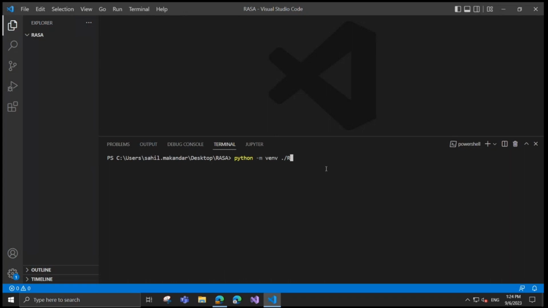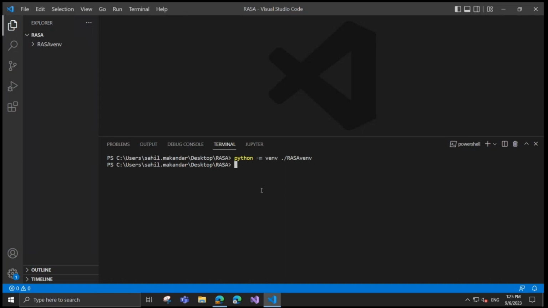I'll give rasa_venv, Rasa virtual environment. Hit enter. So this will create a virtual environment for me in the directory where I'm present right now. So I have created a folder Rasa in which I am creating the virtual environment. As you can see here, my virtual environment is created.